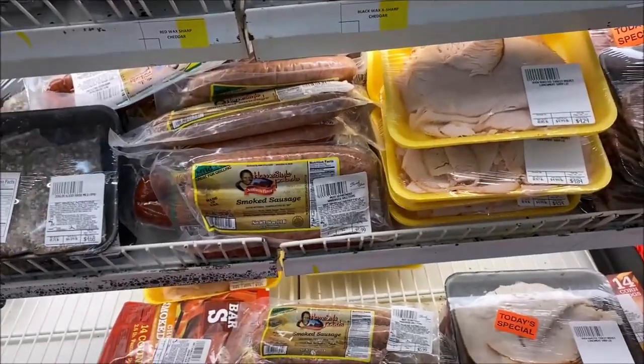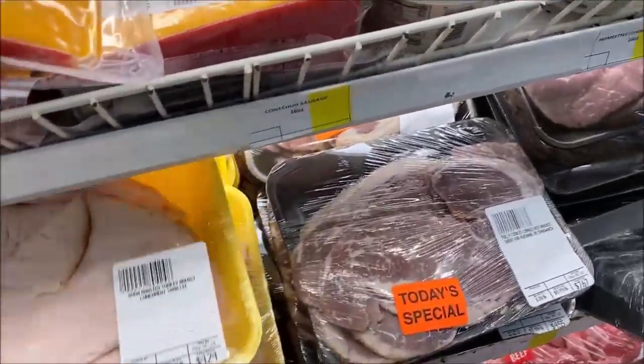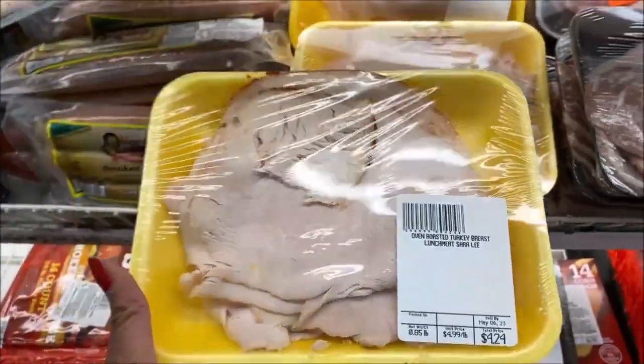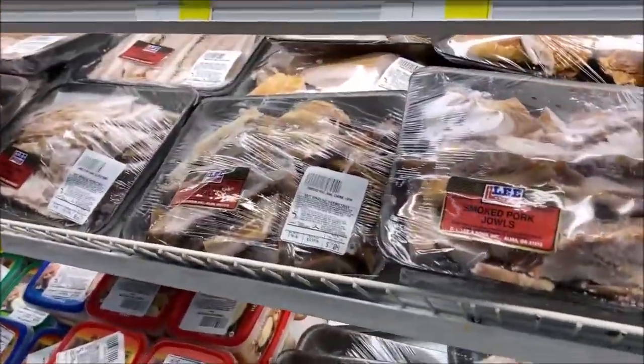I haven't seen a whole — not rotisserie — but those things where you can slice your own deli meat, like you see where the packaging is now. $4.99 a pound, this package is $4.24. I liked it better when they had the whole ones you could slice. It was really, really good.